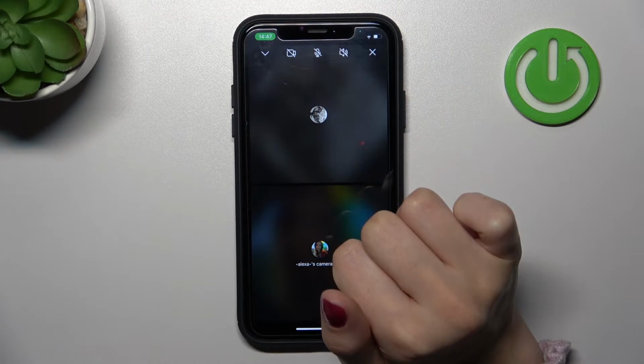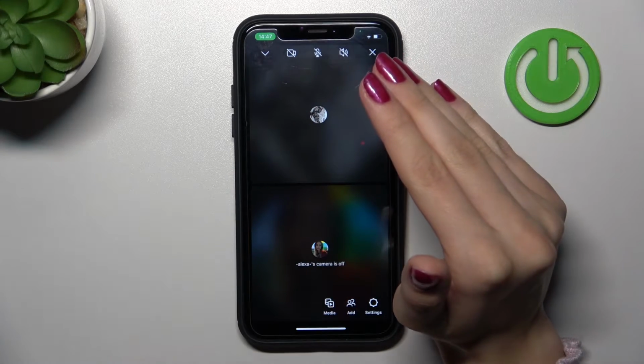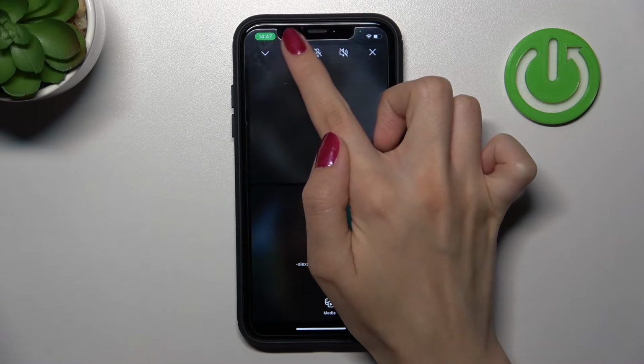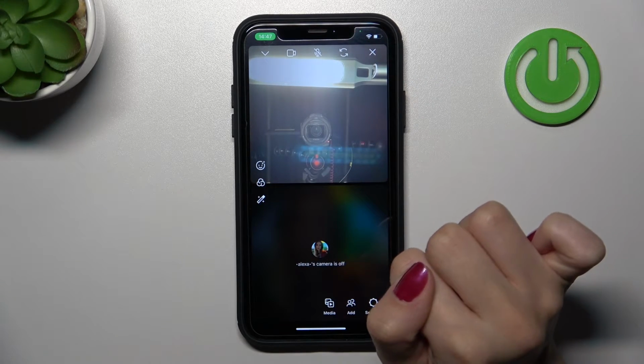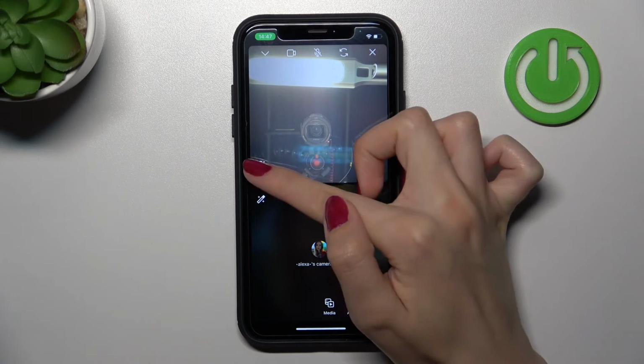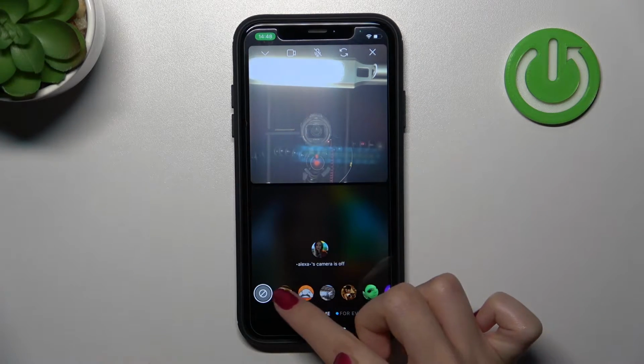Okay, so right now it's really very simple to manage, but don't forget that after you click on the camera feature, you will have three additional options to add some masks, as an example, if you want.